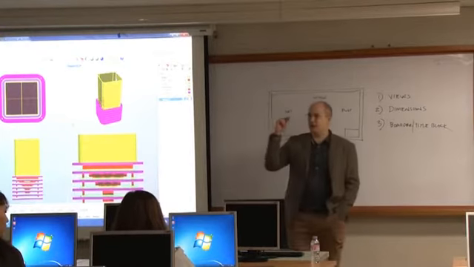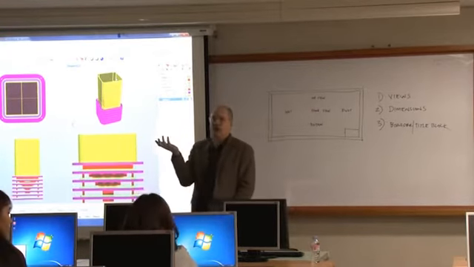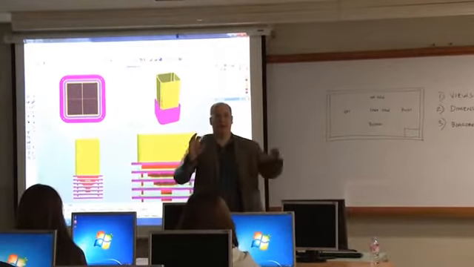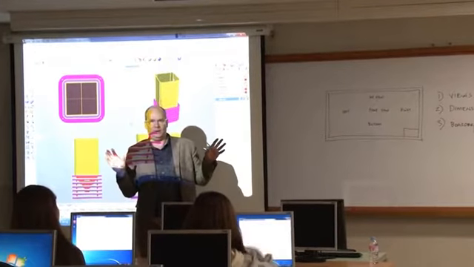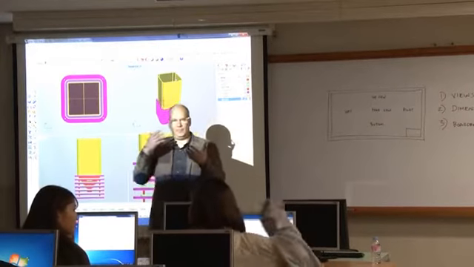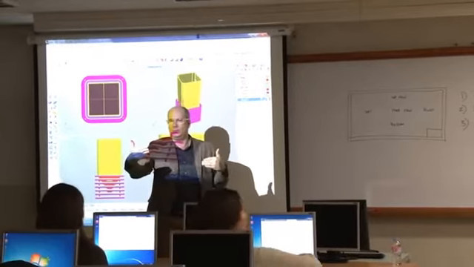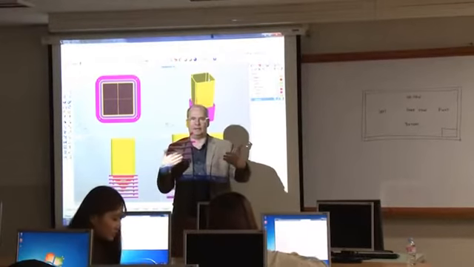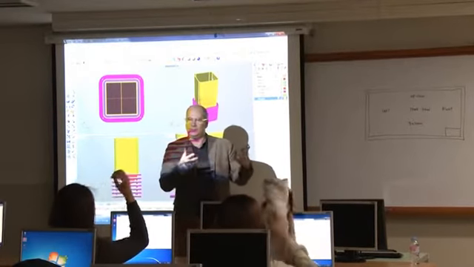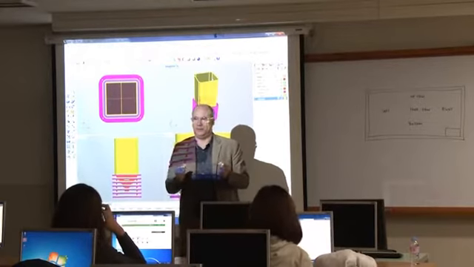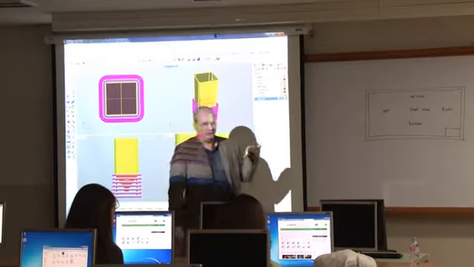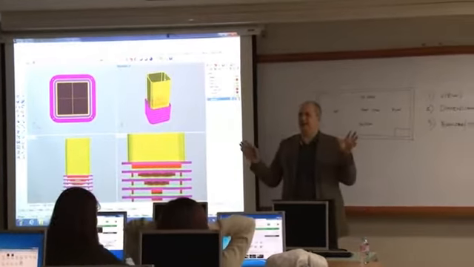I want to introduce you to a very quick way to create a drawing. In the first 5 weeks of this class, we learned AutoCAD to make a drawing of our solar light. But you need to understand that between the 2D world and the 3D world, the software behaves in different ways. In some ways it takes a long time, like AutoCAD, and some ways of using the software take literally 5 seconds. I'm going to show you a way to make a drawing of the solar light that takes less than 10 seconds.